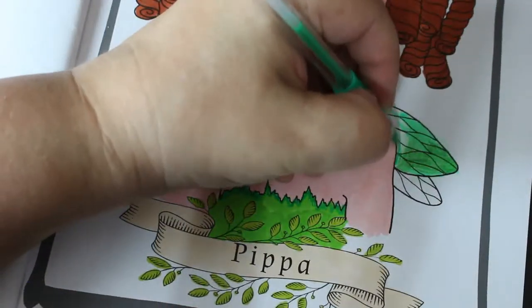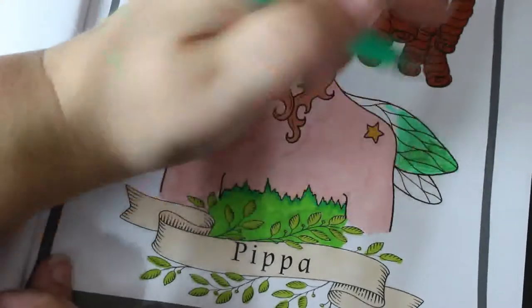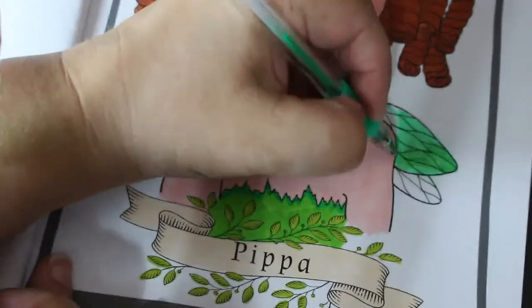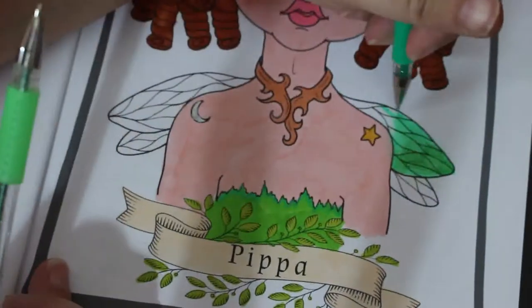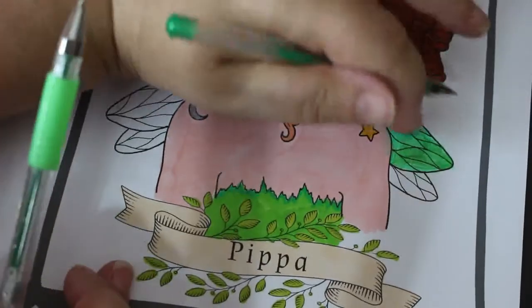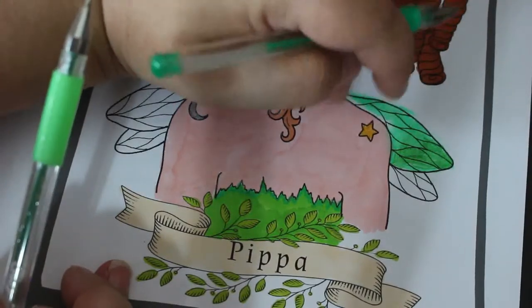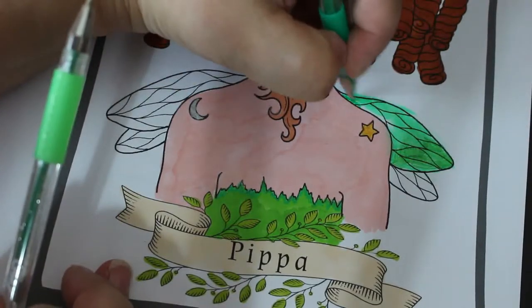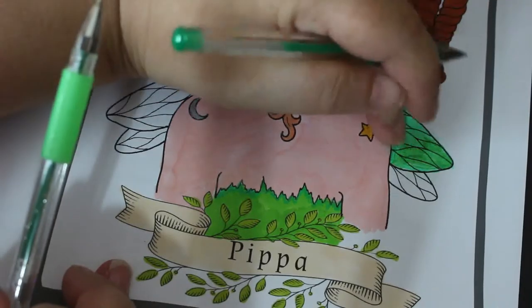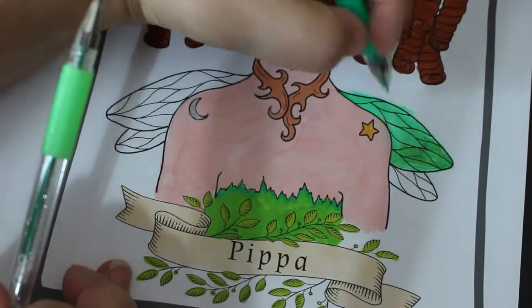Darker one now. Is there a darker one again? Oh, there is. I might use the darker one again as well. So it still sparkles, just it's more shimmery sparkles. Obviously, you do go out the lines a bit, but I don't think that matters on a fairy because her wings would sparkle and shimmer outside of the lines.